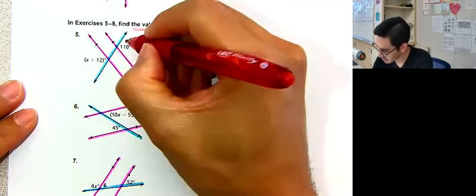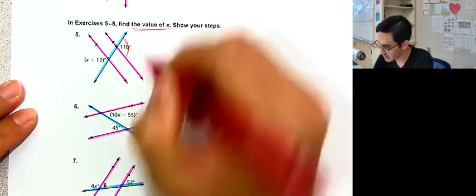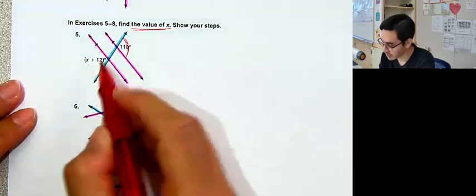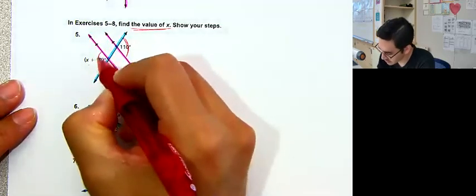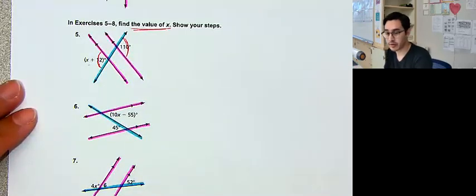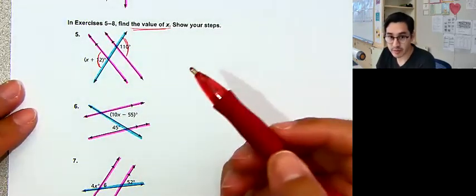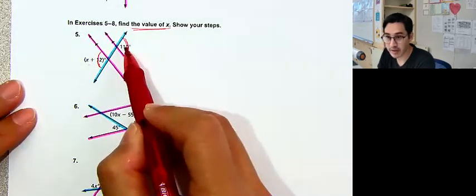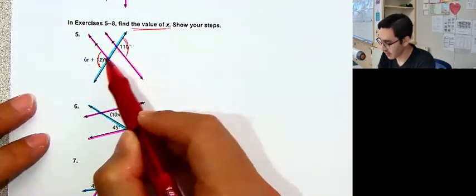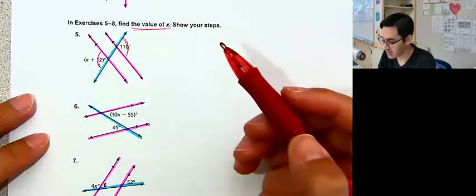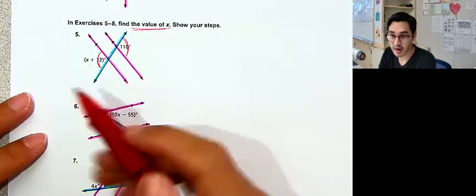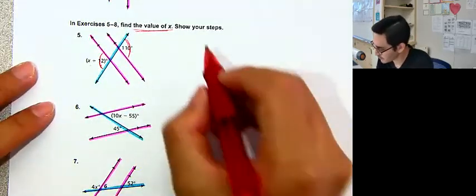All right, so let's start with what we know. We know we have an obtuse angle of 110 degrees, right? And we can see that this angle here with the algebraic expression is also obtuse. Okay. And so those two angles are going to be congruent. But what relationship do they have between each other? Well, they're on opposite sides of the blue line, so that's going to be alternate. They're outside of the red line, so that's going to be exterior, right? So these two angles are congruent to each other because they are alternate exterior angles.